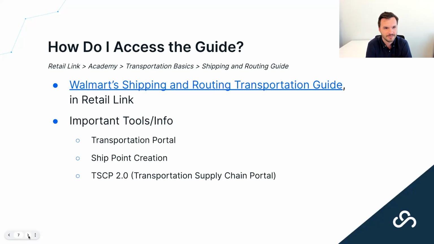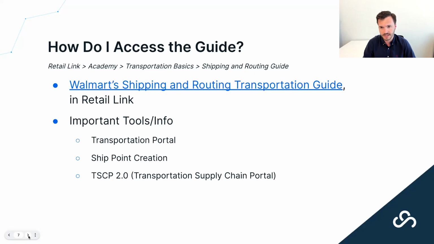First of all, just getting access to the guide. This webinar is not a replacement for the shipping and routing transportation guide. Really, it's more of a guide to the guide, or an introduction at a higher level to what the guide is important for in terms of your supply chain performance, how it affects revenue loss or other compliance performance metrics. So we'll be basically integrating the shipping and routing transportation guide into a more holistic supply chain narrative, if you will, at Walmart.